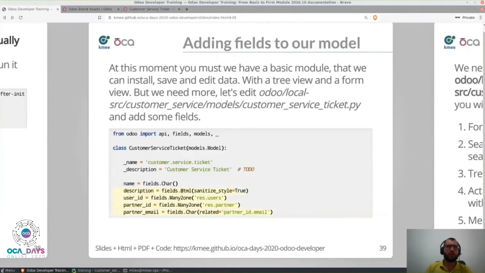These fields here, we have a description that is an HTML field, user ID that's a relational field, a relation with the res.users table, and the partner ID that's related to res.partner, and a related field, that is the partner mail that is inside this table. Of course, if you need to know more about the fields and the models, please check the full documentation. There's a lot of links there.